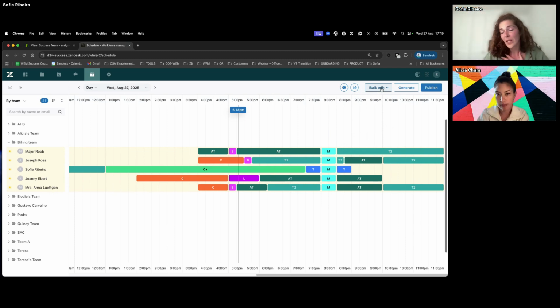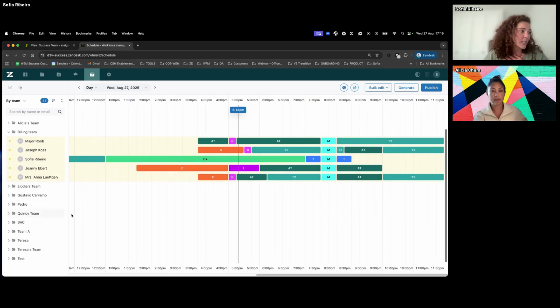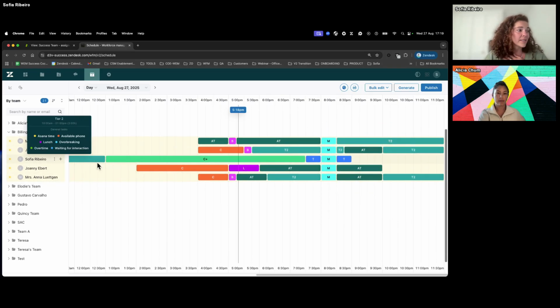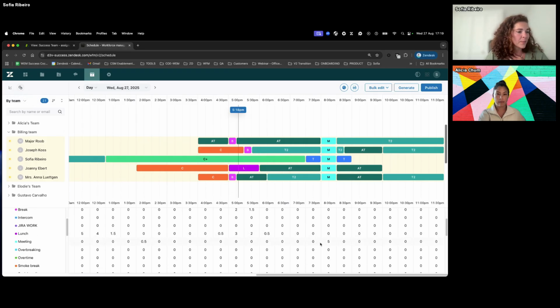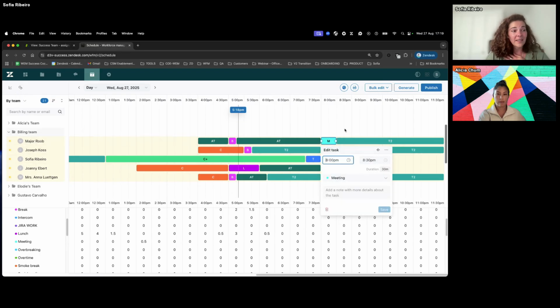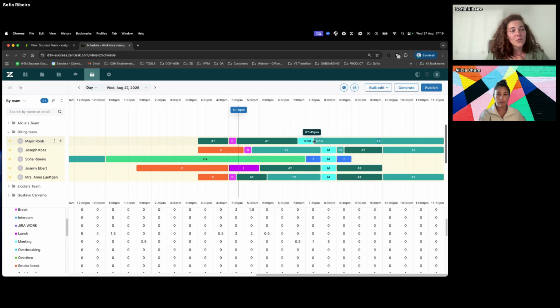What I see, and correct me if I'm wrong, Alicia, what I see is, you select, you create one at the same moment. As you see, it's not published, so only visible for you. You can select here to see the general task and who is, for example, right now you have 5 people on the meeting at that moment, or you change the start time like this, or you do it like this, or you need to do one by one. What do you think, Alicia?